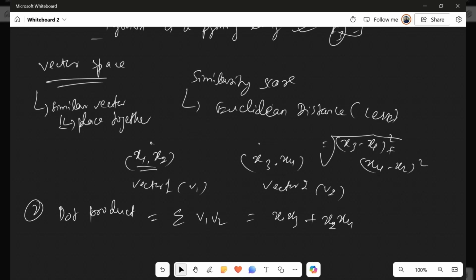So here you are trying to measure how one vector is projected onto another, right? The higher the value, the more similar the vectors are to each other, because we are multiplying the corresponding elements of each vector. The first vector has two dimensions, the second vector also has two dimensions, so I am multiplying. Both vectors always have to be of the same dimension, then only you can measure this, for Euclidean distance and for dot product. Then we will go to our third one.